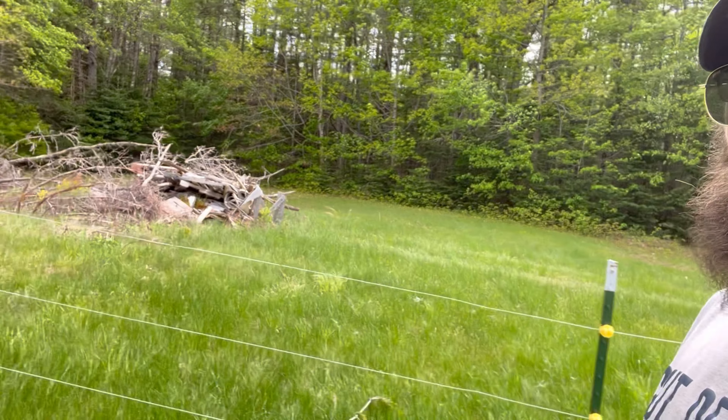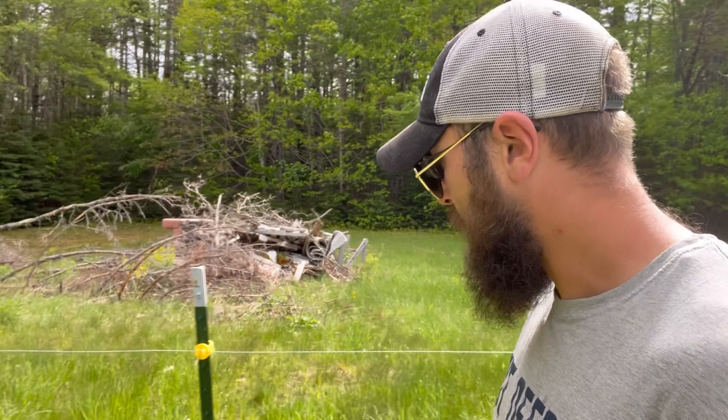Somebody fell and hurt themselves — it sounds like. For perspective, that is the size of this pasture; it is a really good-sized pasture. I love seeing them out here over the summer. Last year when we had cows in here, it was split into two different paddocks and we had four adult cows and one calf, and they kept this thing mowed. I was still going through ten square bales every five days. I am hoping with the smaller number of cows and at the age they're at, we'll be able to cycle through these pens a lot better — they won't be putting them down to bare nothing, and they'll actually have some growth come back in.